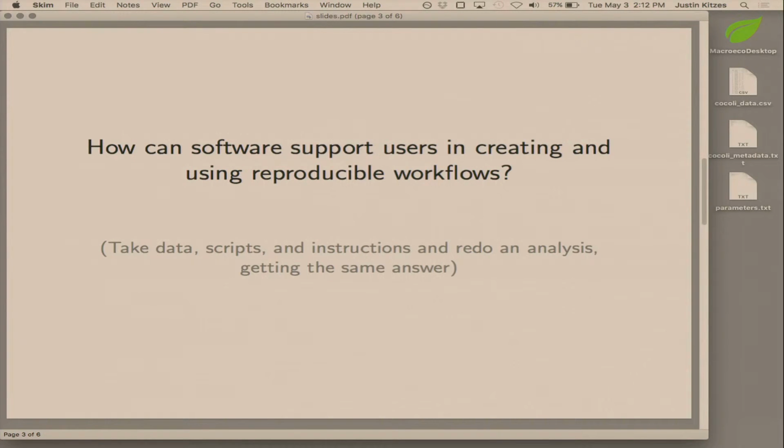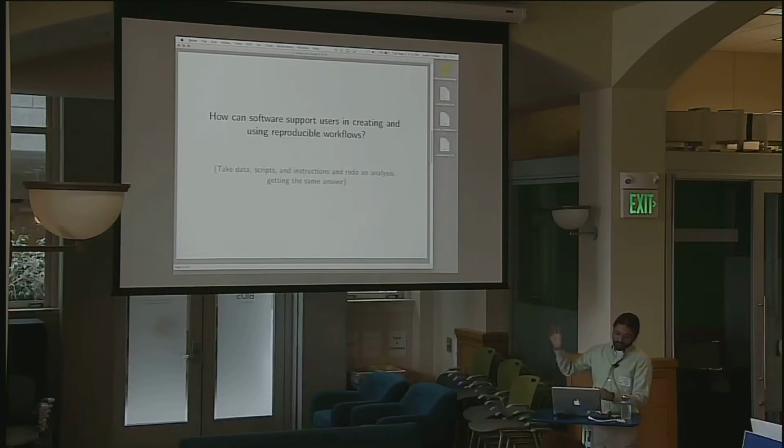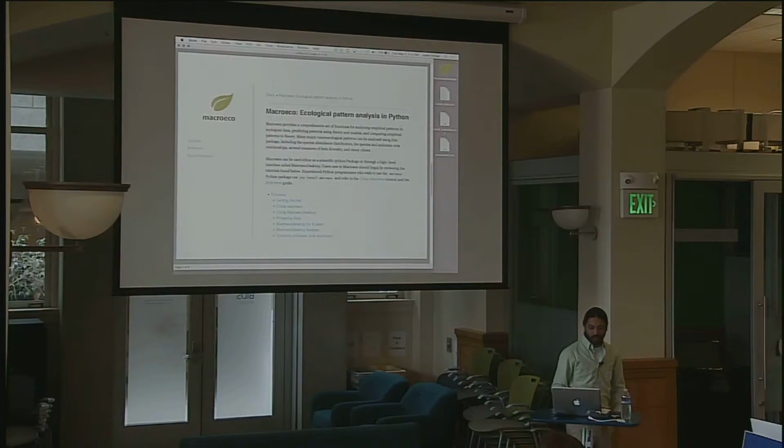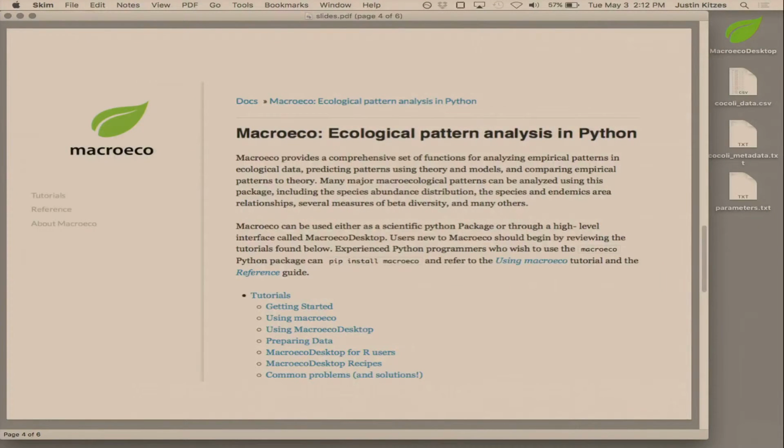And as one of many possible ways to answer this question, I want to show you very briefly a software package that I developed with a colleague and released this past year. This is called Macroeco. So aside from my life here in data science, I'm a quantitative ecologist, and this package, Macroeco, supports a particular type of quantitative ecological analysis. I won't describe that in detail, but if there are any biologists or ecologists in the room, again, feel free to grab me after the talk.